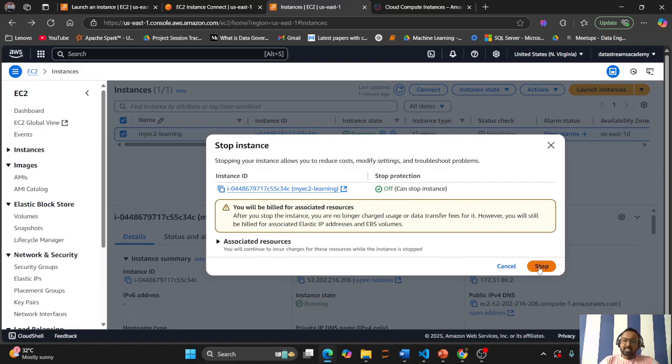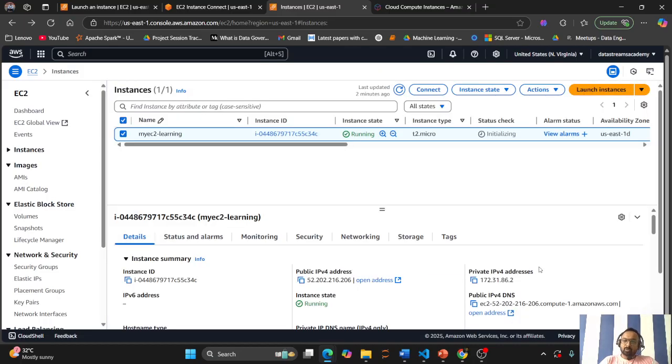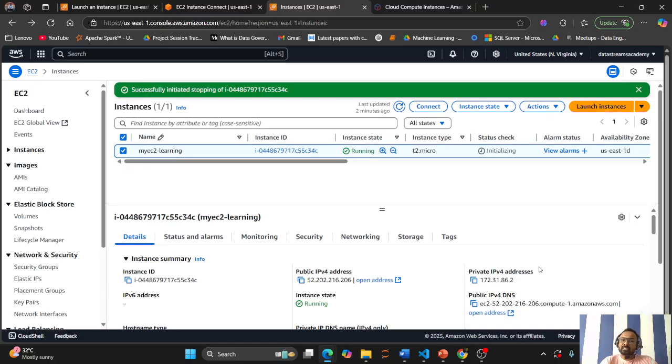Yeah. So what they are saying, however, is that if it is stopped, there are some resources like EBS and all, right, you will be billed for the associated elastic IP address and EBS volumes, because we are only stopping. That means the OS running would be stopped, but your storage is still consuming, right? You got to pay for that, right? So now what we need to do, for the instance, I can see reboot the instance, terminate or delete.